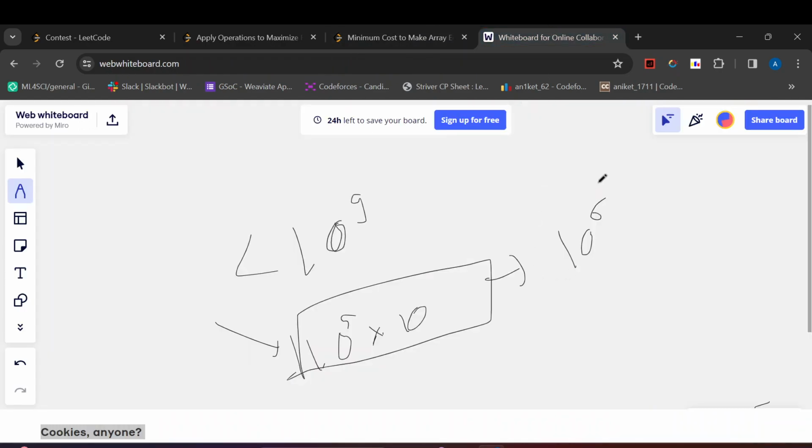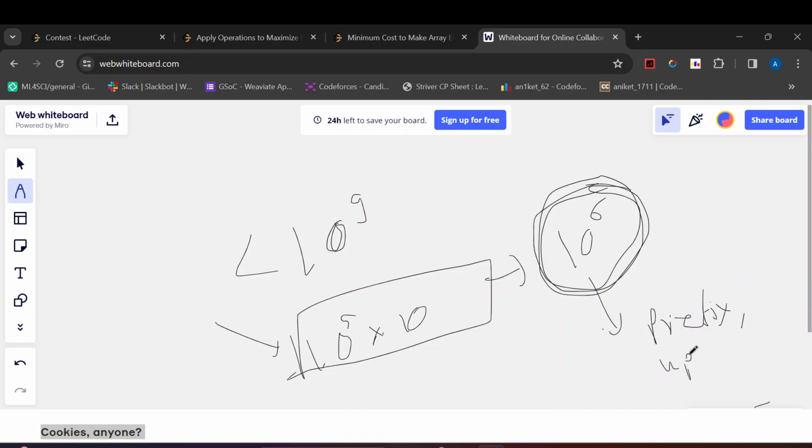For each element which is possible in this 10 raised to power 6 for loop, we will use a combination of prefix sum and upper bound or lower bound or any searching algorithm.